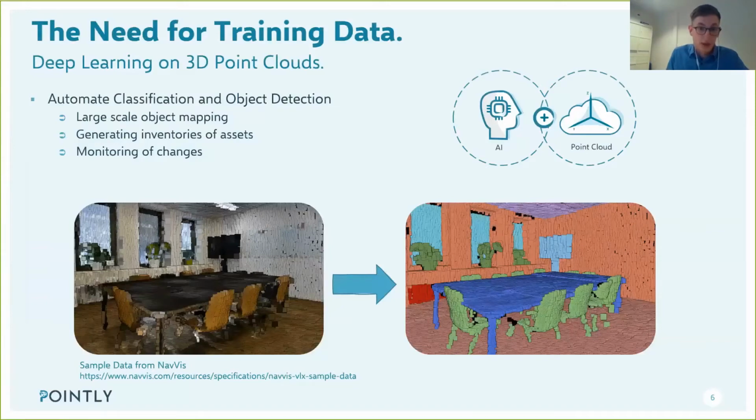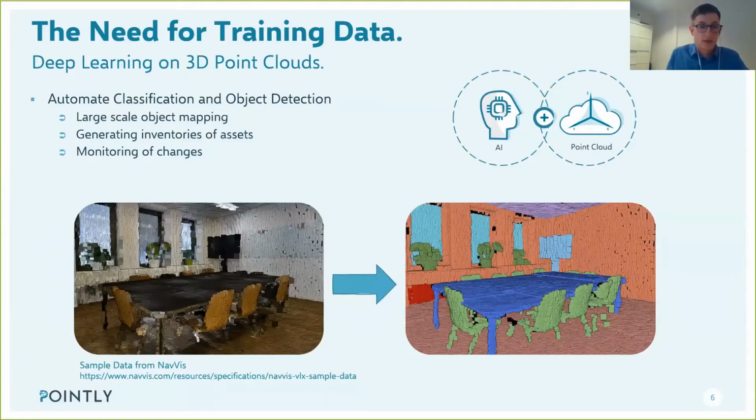And this is well needed for use cases where we have very large areas or a lot of different scan sites, or when we have recurring scans, like scans every month or maybe every year or even daily. For cases like that, a manual classification or a rule-based classification is nothing that is really scalable or adaptable.